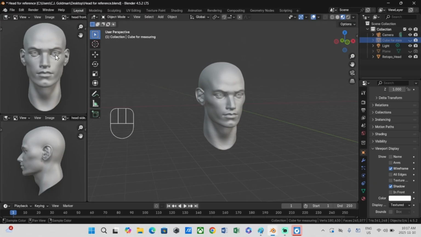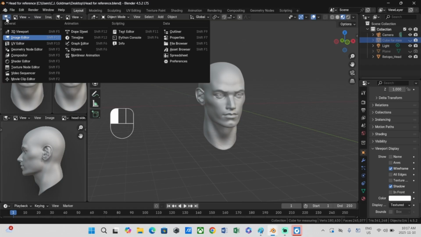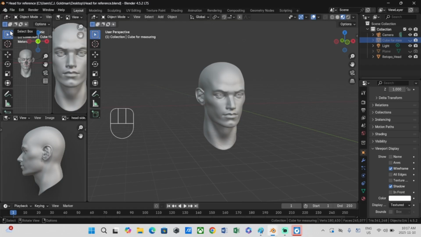So what I've done here is I've opened up these 2 side panels. To do that, I went to the corner here. I'll do another one just to show you. Pull that plus sign out like that, and then I change this here. Let's say that this is on 3D viewport.